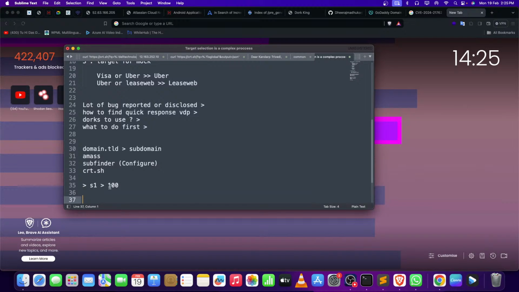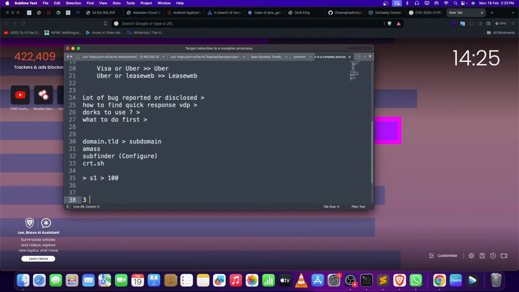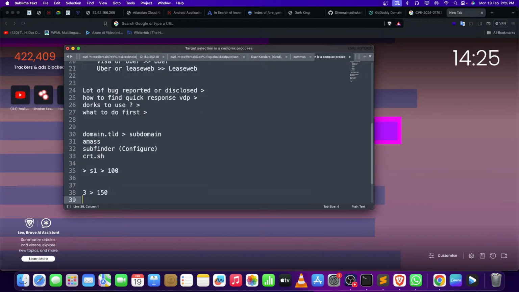I will use these three tools again on this file. Got it? I'll use the subdomain finding step on the subdomains I found, again and again for around 3 times, and on the third time it will give me around 150 subdomains, and in many cases this might change into 1500 subdomains. So it will double or triple in some cases, but in most it won't.